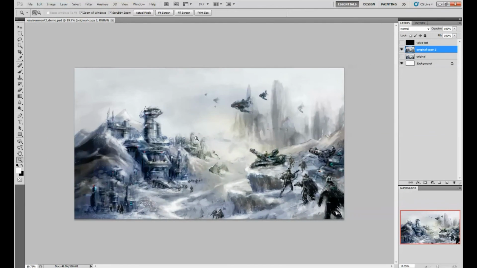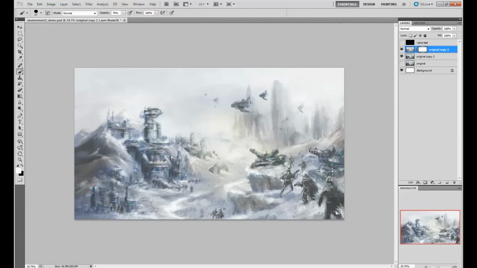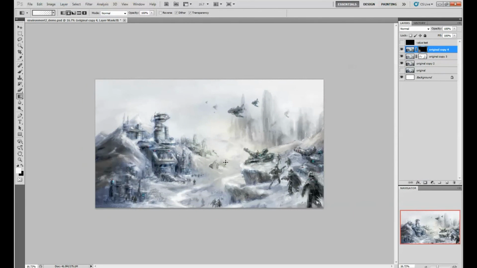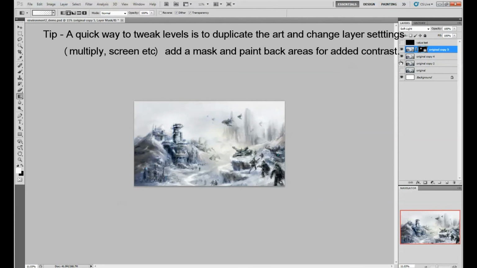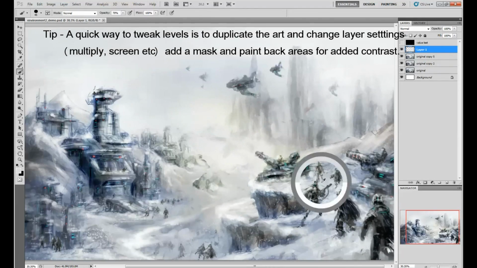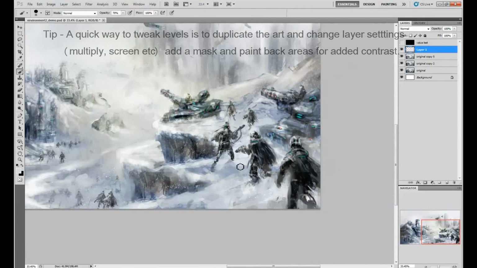Playing with hue and saturation and contrast again, just to push back some of the details and push forward things that are closer to us. A really quick way to do contrast, especially the farther along you are in the painting, is just to duplicate the layers and set them on screen if you want something lighter, or multiply for something darker. Put a mask on it and then start to paint back those areas to punch it up. So things like the soldiers were getting lost against the tank, so you noticed I pushed the tank a bit on a screen setting and made it whiter. Some quick shortcuts just to get those ideas across.